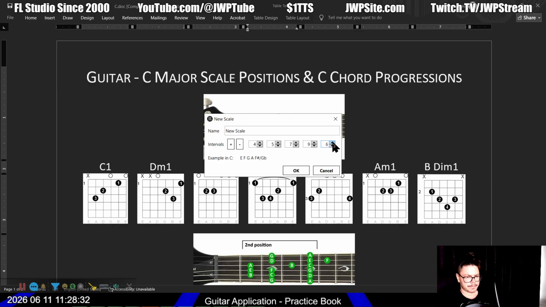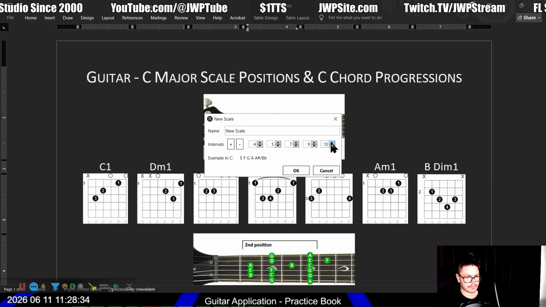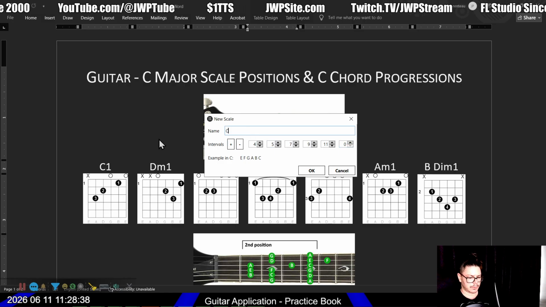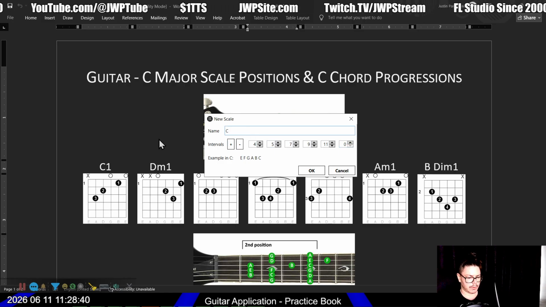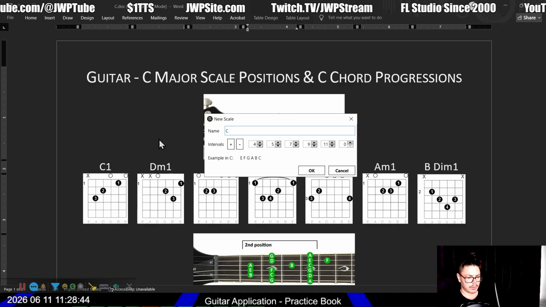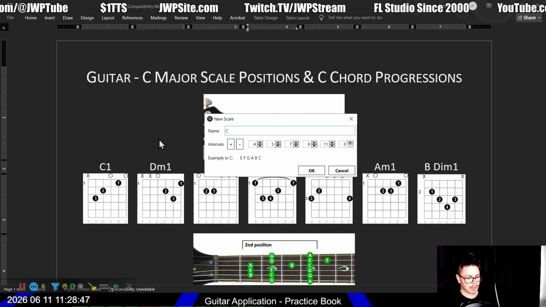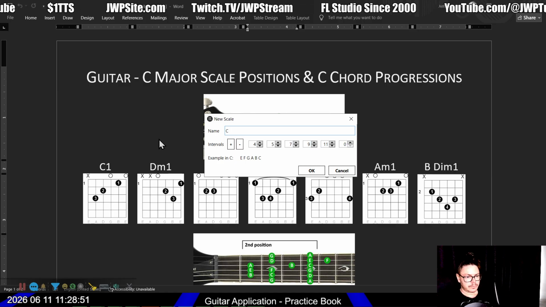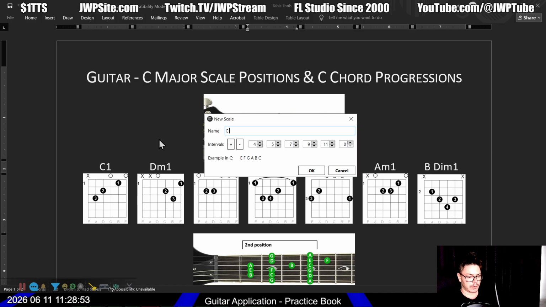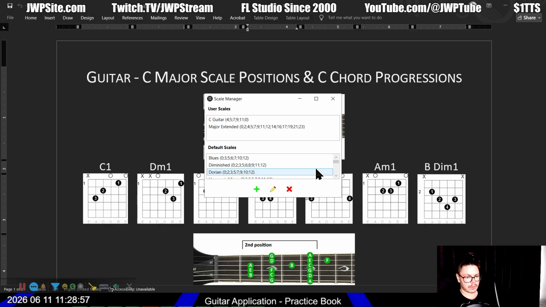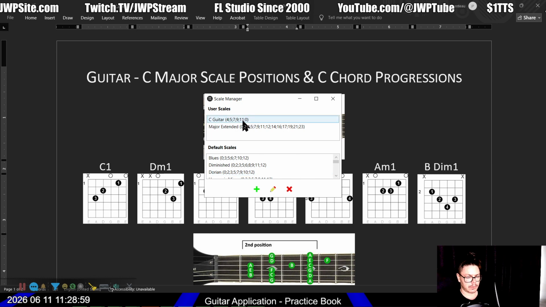B, and C, and then I'll just call this C inverted. C guitar, and that's sort of like the tuning, right? Okay, so let's see what that does.